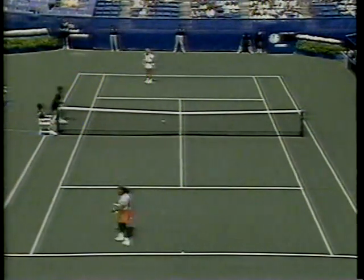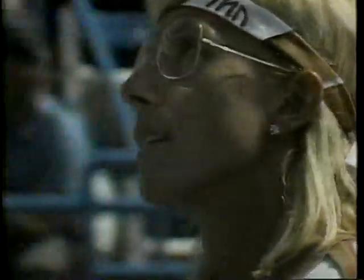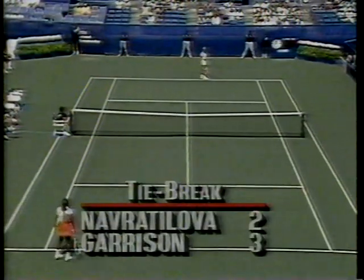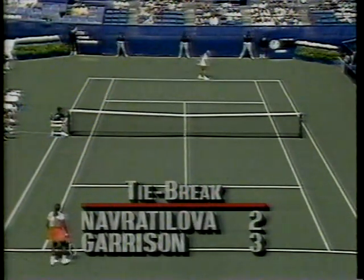Oh boy. That is such a clutch serve. Martina tried to scare Garrison with some extra positioning over there, shading off the court, and Garrison still found the mark, still got it over to Martina's backhand. They've got it right on the line. You really can't stay that far out of position. You've got to slide back once the toss goes up in the air.